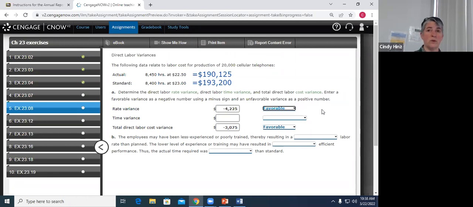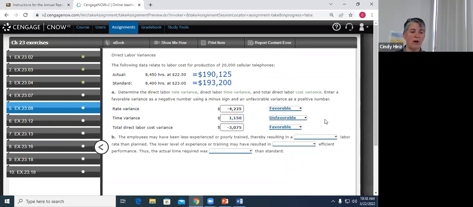Maybe because our employees were new, unseasoned, needed a little bit more time. They're still in training or what have you. Favorable variance. But it took us 50 extra hours. The 50 extra hours it took us at the $23 we expected to pay is an unfavorable time variance. Took us longer than we thought. But the money we saved, 50 cents an hour, more than made up for the fact that it took us 50 extra hours.